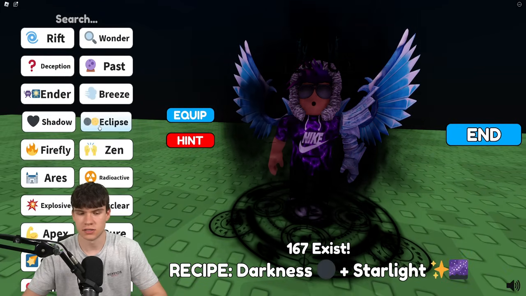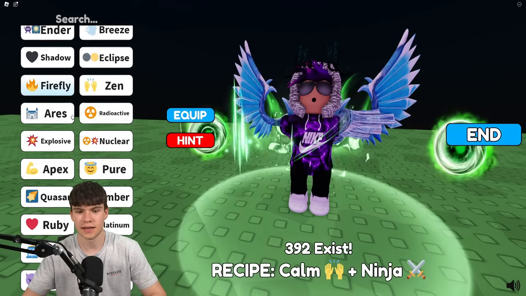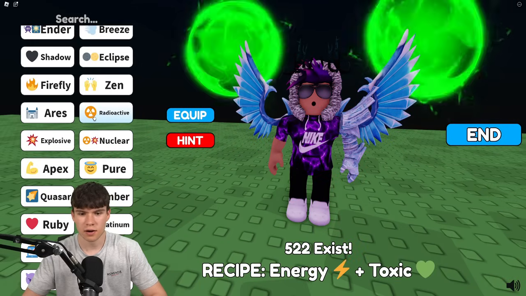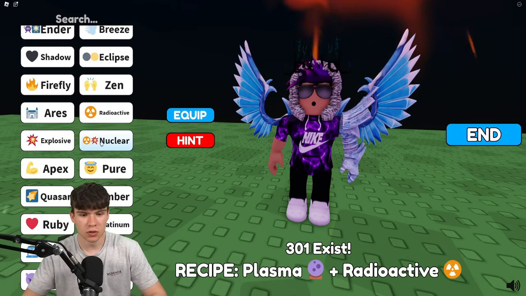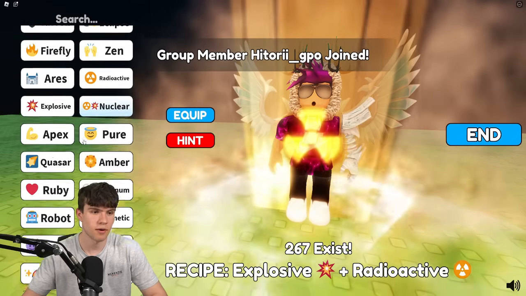Shadow is darkness and starlight. Eclipse is cycle plus space. Firefly is star and life. Zen is calm and ninja. Aries is night and god. Radioactive is energy plus toxic. Explosive is plasma plus radioactive. Nuclear is going to be explosive plus radioactive.